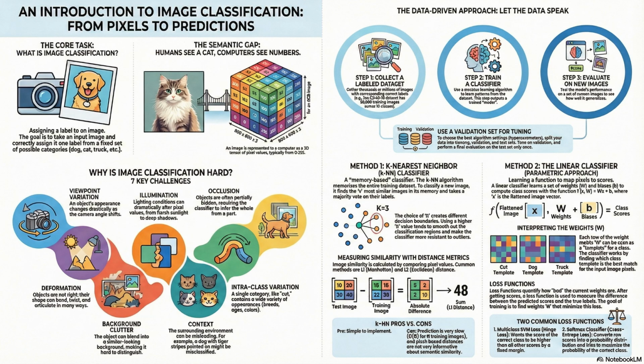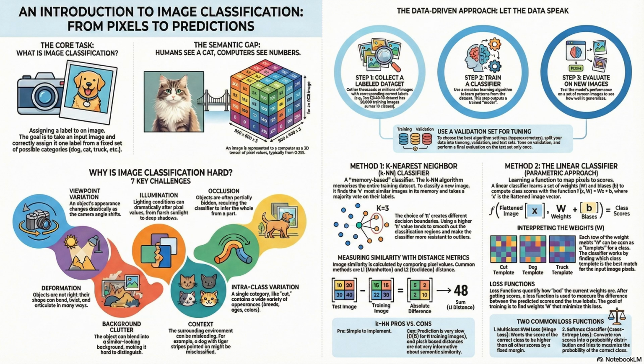And the output is just a list of scores. For CIFAR-10, it would be 10 scores, one for cat, one for dog, and so on. Exactly. And the beauty is the efficiency. Once you've gone through the hard work of learning the best W and b, you can completely discard all 50,000 training images. Prediction is just a single, super fast matrix multiplication.